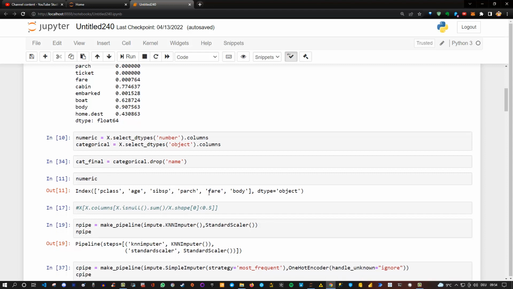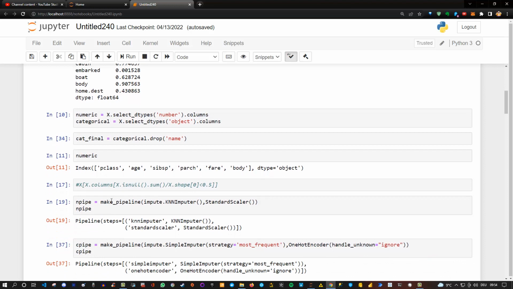And then we can create a pipeline, like for instance here, we can use make_pipeline or Pipeline. The difference, as I said, with make_pipeline, we do not need to specify tuples. We can use this directly like that. Otherwise, we would have to specify tuples with the name if we use Pipeline. But what I did was I imputed here. I tried the KNN imputer and then a standard scaler here. And that's my pipeline here.